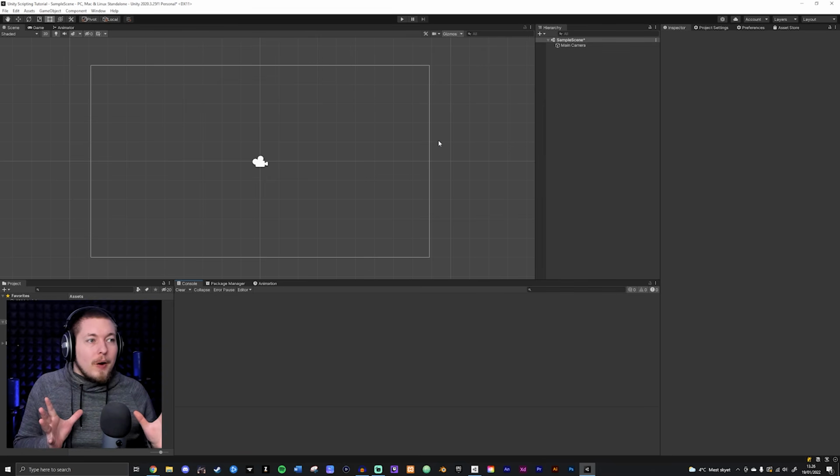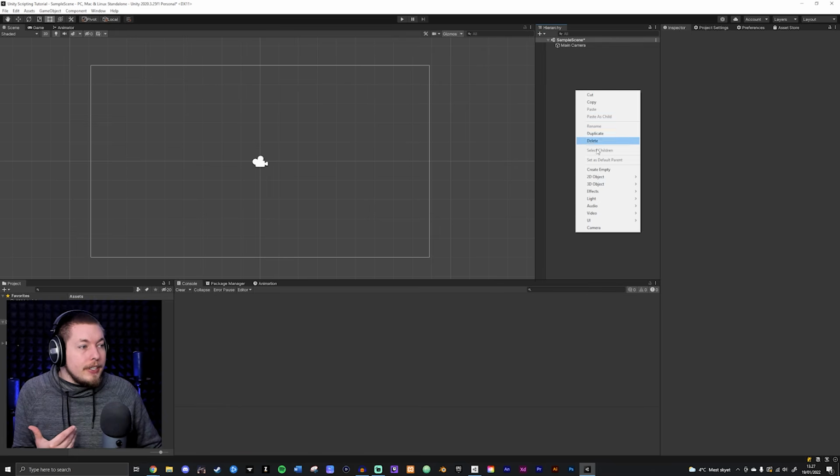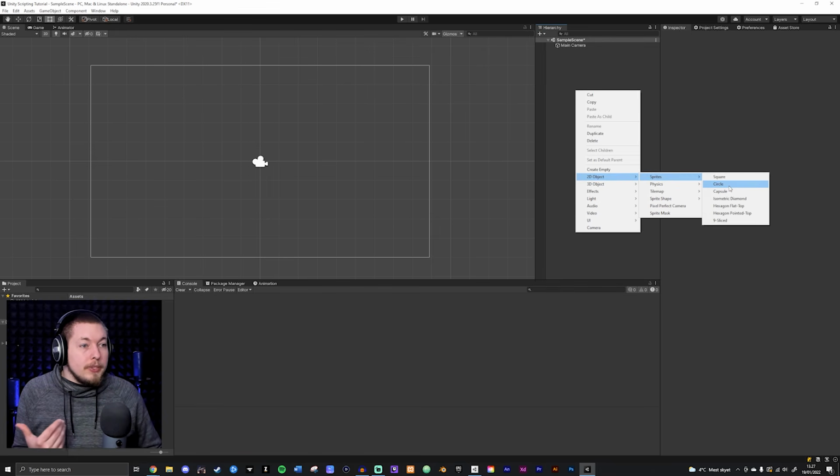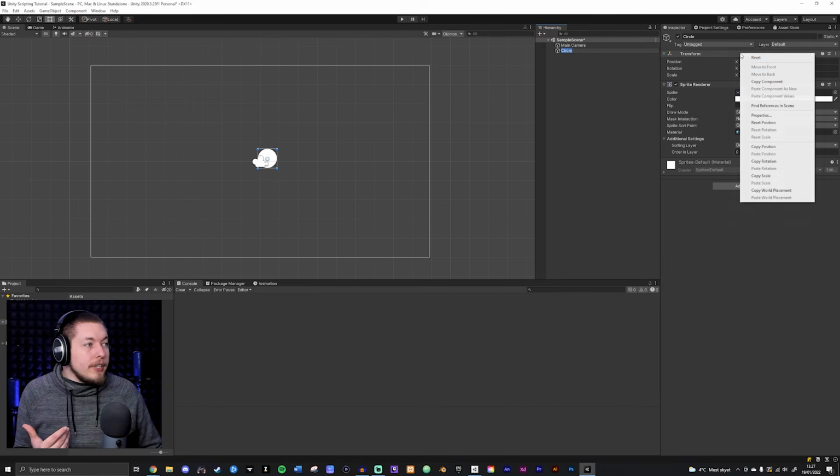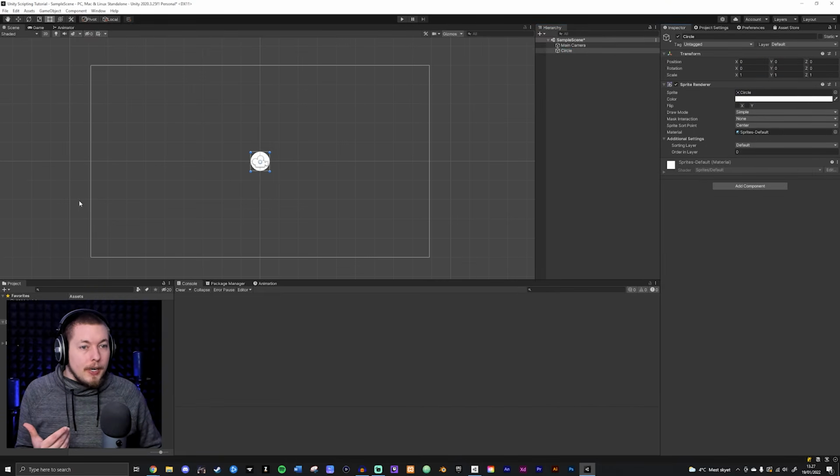So let's talk a bit about what exactly you're going to start out with, because now you have Unity open, so now what? Essentially, before you can do anything inside your game engine, we have to start creating games, right? And you could always just right click over here in the hierarchy and then go to 2D Object, Sprites, and then you could create maybe a circle, create a football type game, or maybe Ping Pong, where you have these bars that push the ball back and forth, just to come up with some simple game examples.